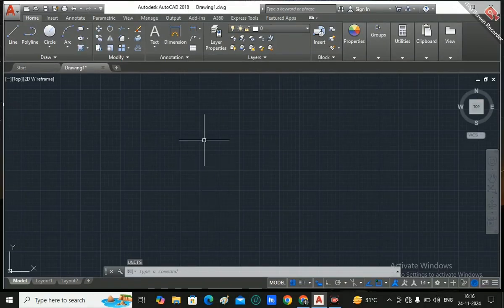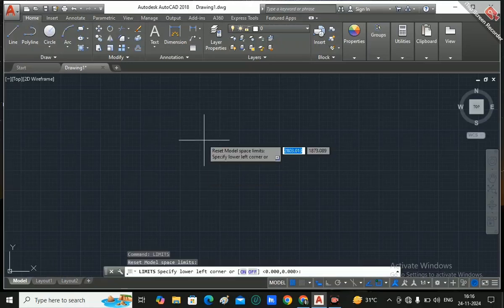Then here you have to select, as a default it has been already selected, millimeters. Okay, then again click on limits. So when you type limits, it will open. So here we have to give the values for lower border and upper border. So what I will do, I will click 0 comma 0, or else you can type 0. After that you can click on tab to change from one place to another.